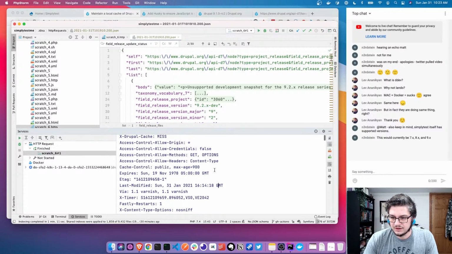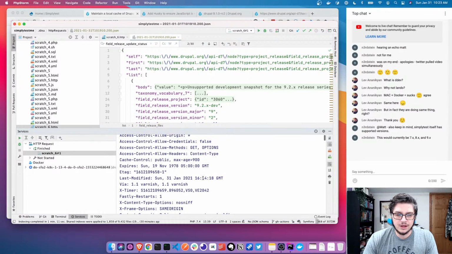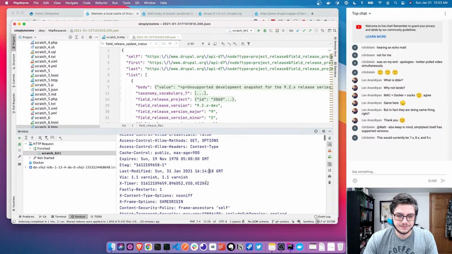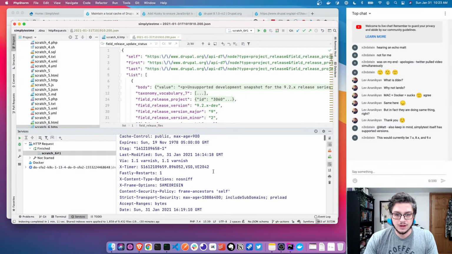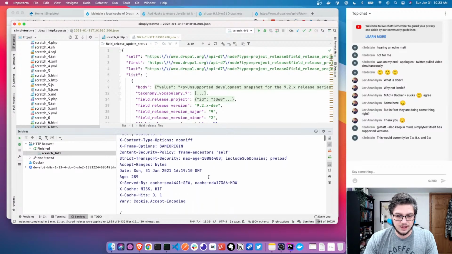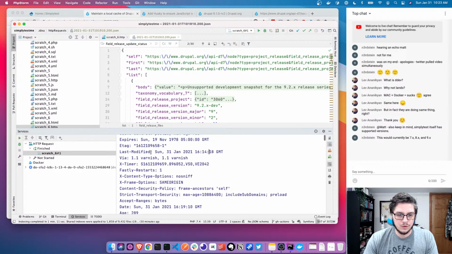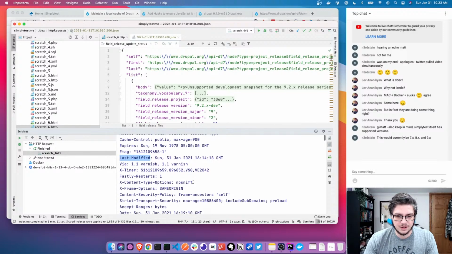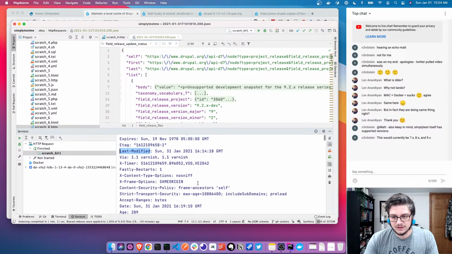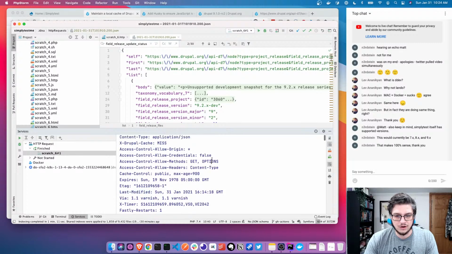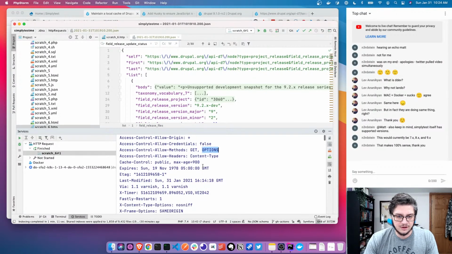Mind simple fit test has supported version that would currently be 7. Yes. The main thing I'm looking at here is whether to ignore insecure versions of major core. If so, we can flag that and just keep that data and decide if something should or should not be used. One thing we can copy is this last modified. And if we use the last modified header, we can do a head request and see if it's been modified or not, or I guess in options, and see if we should even fetch it again.